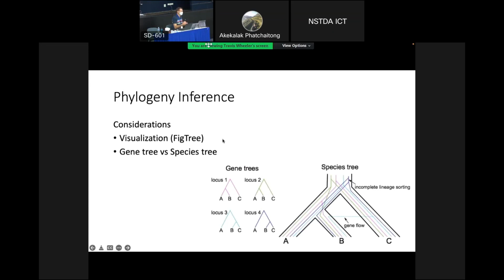Another really important consideration is this topic of the difference between a gene tree and a species tree. So what I've shown you in the examples I showed, like the opsins and the globins, those are gene trees, right? Those are, for this gene, what is the inferred evolutionary history of the particular set of sequences that I added in? But that didn't really tell me anything about the species. And in fact, if we went back and looked closely at them again, you'd see that there are globins for a couple of different humans and for mouse and for rat and for horse. I think I had all 3 of the myoglobin and hemoglobin A and B were all there.